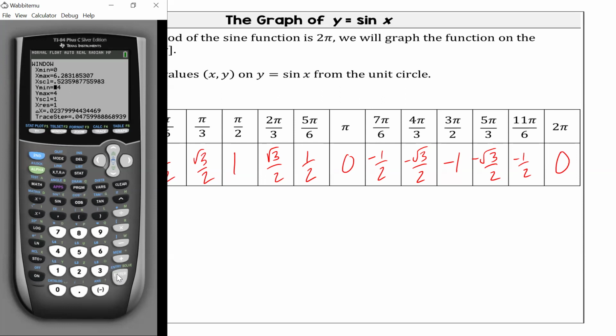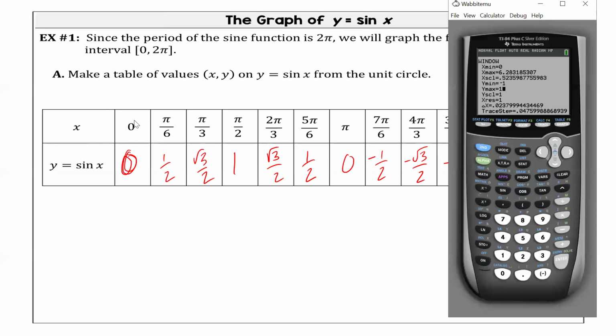Okay. Our y min, what is our lowest y value? -1. What is our highest y value? 1. And we're not going to change this counting. Because this is 0, 1 pi over 6, 2 pi over 6, 3 pi over 6, 4 pi over 6, 5 pi over 6, 6 pi over 6. We did pi over 6 because the intervals are pi over 6. And we're just going to leave the y as y.